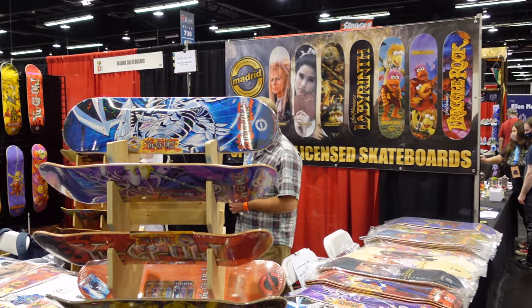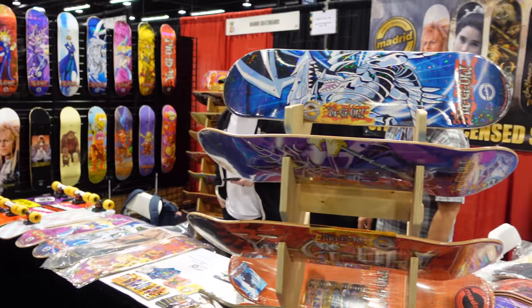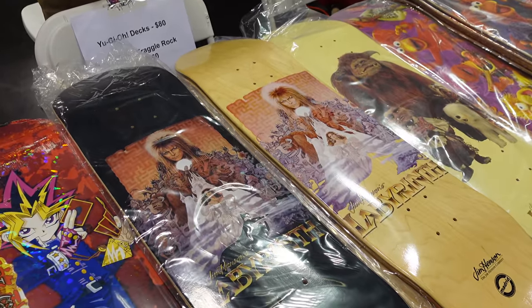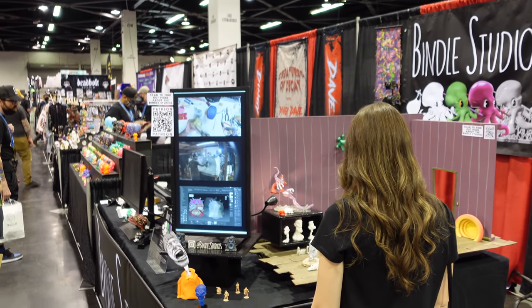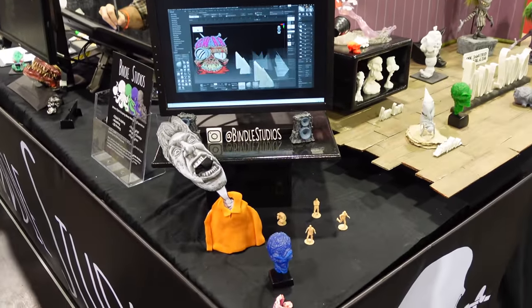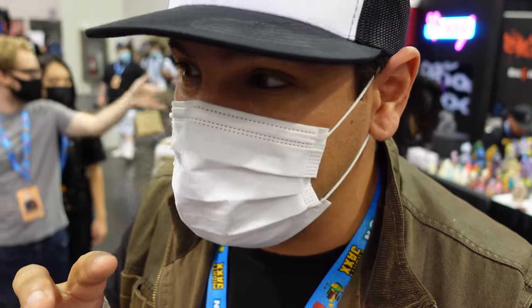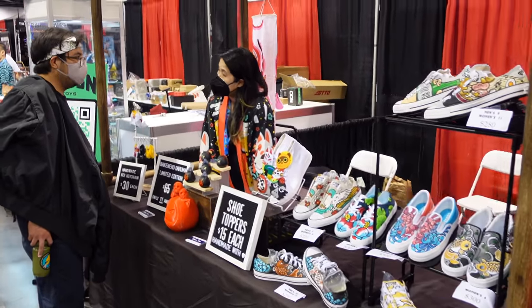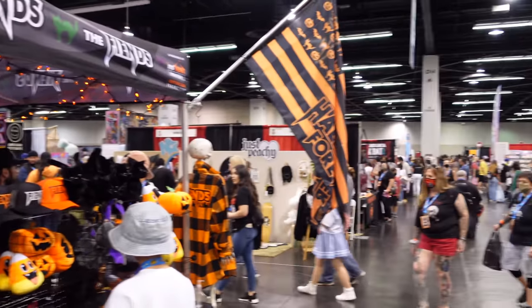Oh, I remember these guys. I almost bought a skateboard from them last time. And I don't even know when the last time I rode a skateboard was, but look at all the rad stuff. They've got Yu-Gi-Oh! The freaking Labyrinth! Fraggle Rock! That's the thing, it's dangerous to come to DesignerCon because not only do they have all these amazing things that you will never get a chance to see or buy again, likely, but then you see all the cool officially licensed merchandise as well. Oh yeah. I'm gonna have to give my wallet to somebody for safekeeping here. There's just too much cool stuff.